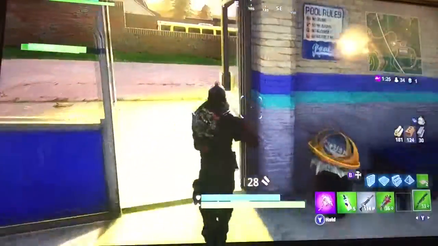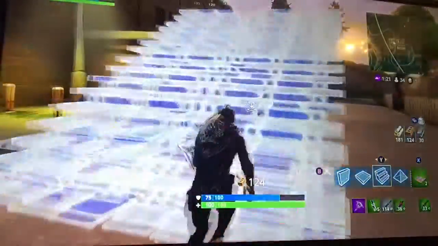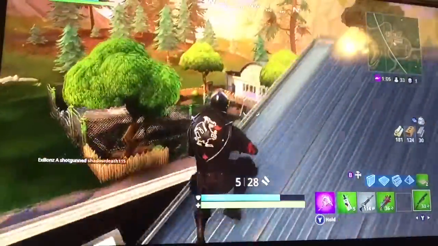Ooh, I'll take that any day, since we're doing shotguns. I'm able to use that. So at the soccer court, you can actually play soccer in here. I thought I saw somebody in here. Nope, that's a trash can. But yeah, you can play soccer in here with your friends or just random people that you find.